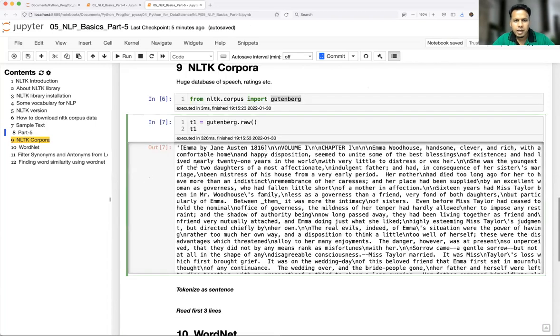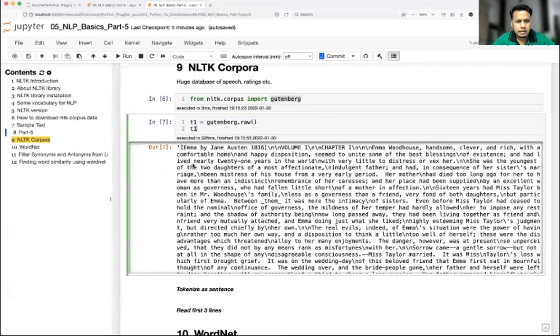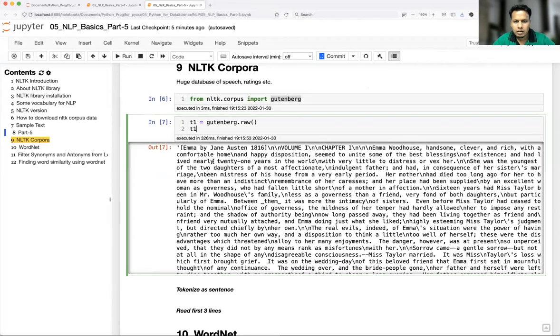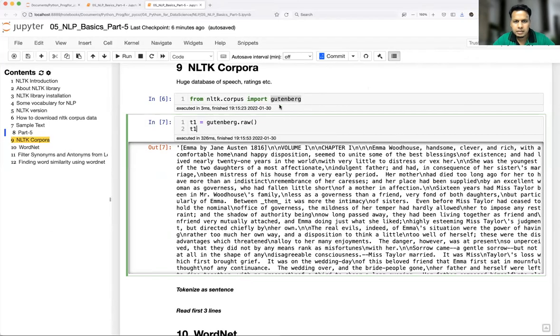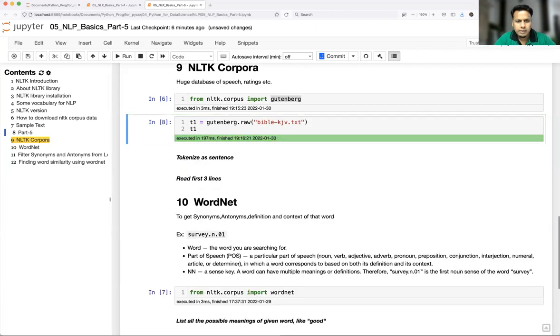Okay, the content may be big, so what I'll do, I'll just read it. And under Gutenberg there are a lot of topics. One of the topics is bible-kjv.txt. So let me just give the topic name, bible-kjv.txt. Okay, so I think it will print now.